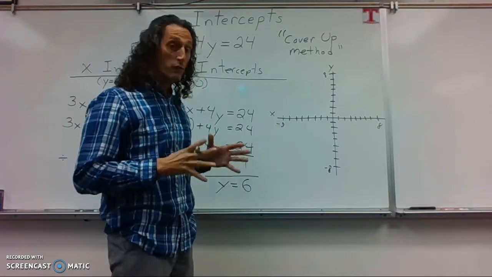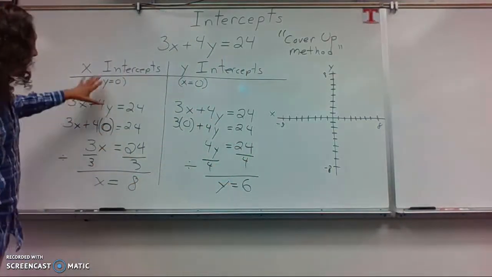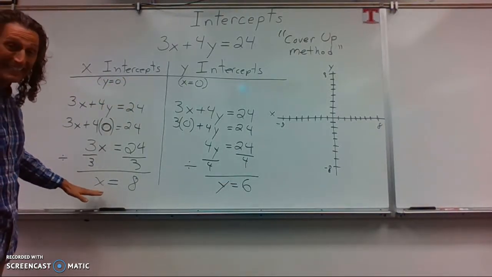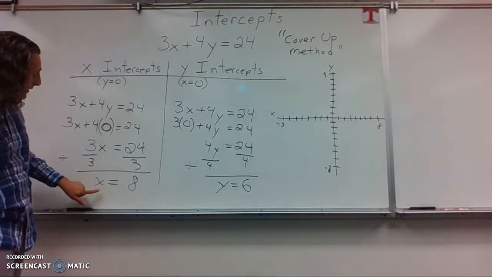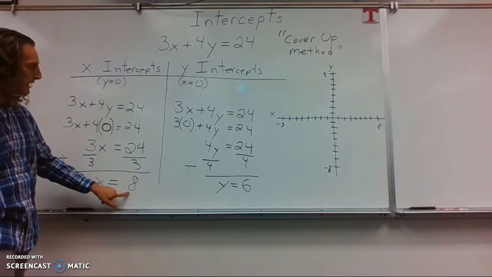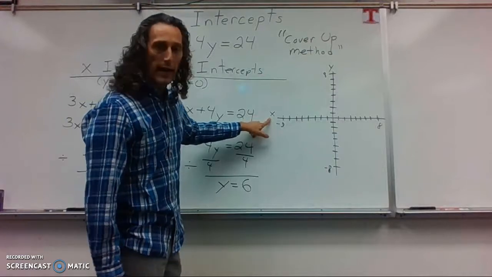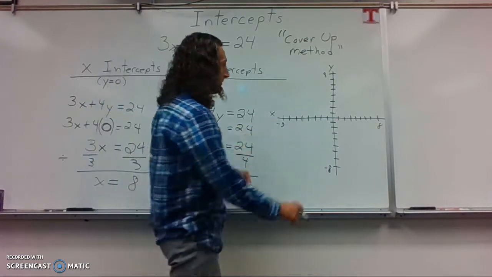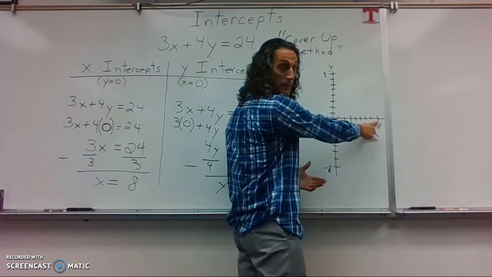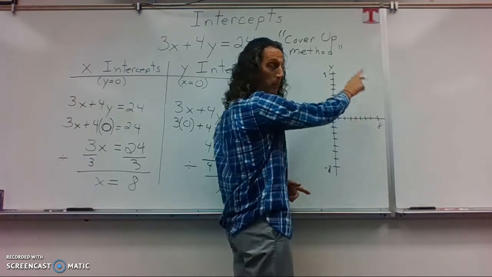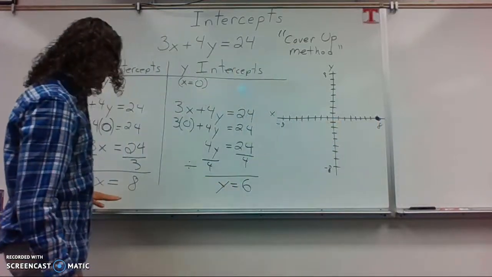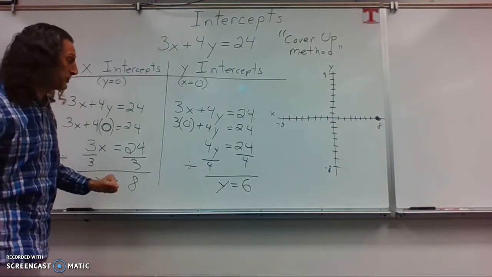Now, how easy is it to graph using intercepts? So remember, on the x-intercept, it's where a line passes over the x-axis. Well, over here, we know that our x equaled 8. Because that x equaled 8, I can simply go over to my x-axis, find the number 8. So I start at my origin, 1, 2, 3, 4, 5, 6, 7, 8. Now remember, if it's an intercept, the y term doesn't go up and down. So I put a dot right here at number 8 on the x-axis, because it's an intercept.